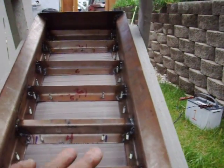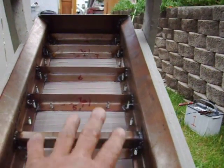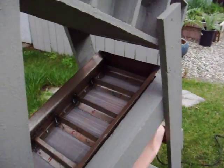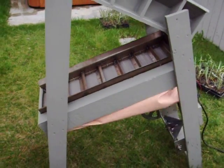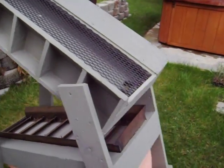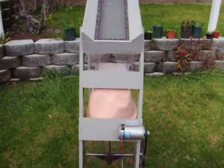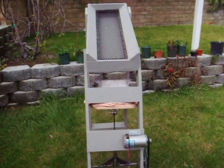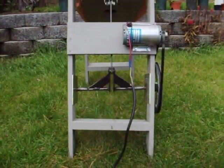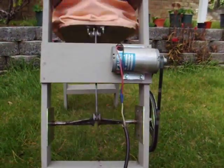So once this is all covered with material and it's sealed, hopefully the valve down below is going to let enough air in from below. I've been following a set of plans that I found on Google on how to do this thing, and also looking at a lot of pictures on YouTube of other people that have made their own. So I'm really anxious to get it out and see what happens.